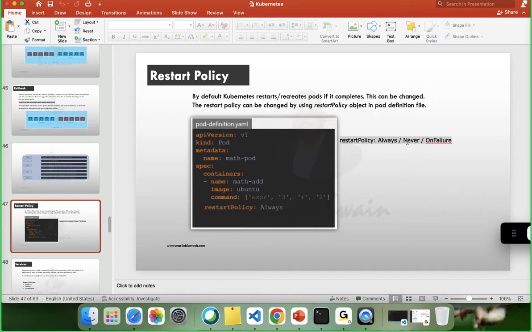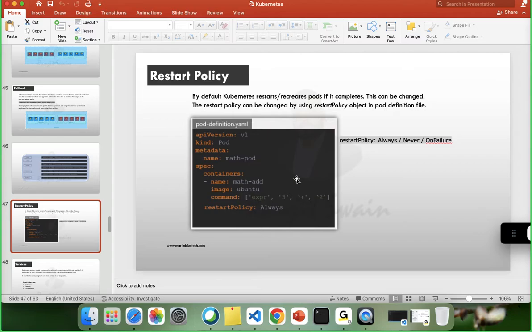And if you want to mention Never, when your pod goes down or something happens, it stops or crashes, and you don't want to restart it, because sometimes with critical applications, some database related applications, restarting may cause problems.